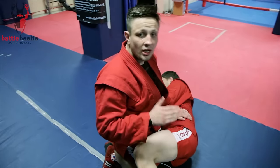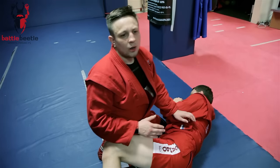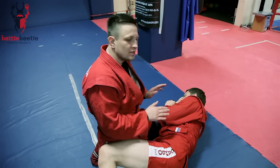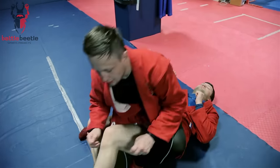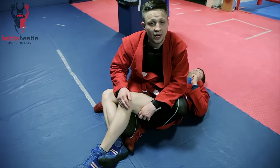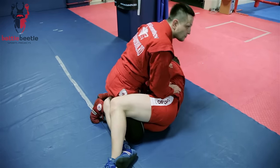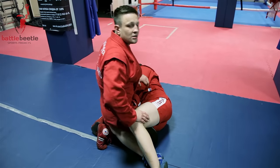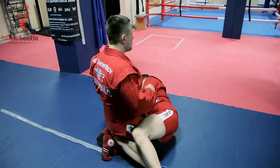Let's say I got stuck in half guard — one of the options here is a straight knee bar. To secure a knee bar, I would better have him lying on the side of his body. Because if he's lying on his back, I will actually barely have enough space to get my foot underneath his thigh. But if he's lying on the side of his body, I will have a ton of space to get my leg underneath his thigh and secure a knee bar from here.